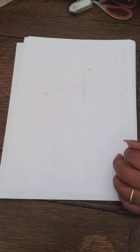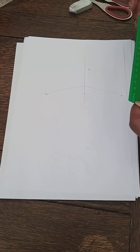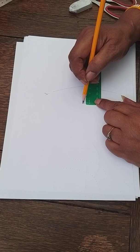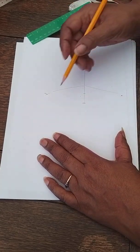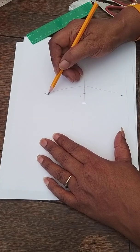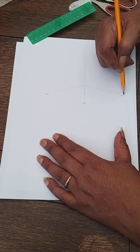And now we're going to decide on how long we want the frill to come over our sleeves, and that depends on you. I'm going to take it 4 inches. So then I mark it along there, and once I've marked it, I am now going to connect that line to that line. You can do a straight line, but we want it to be slightly curved. So I'm just going to curve it back into there, and then I'm going to curve it to the front shape here that I've got.